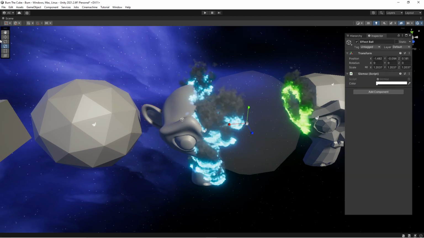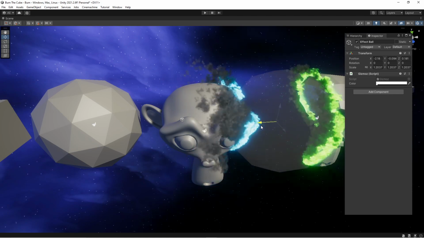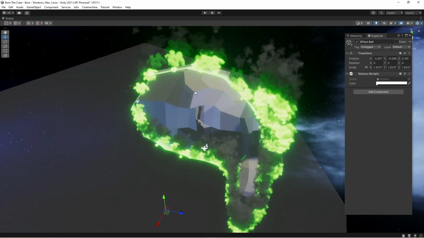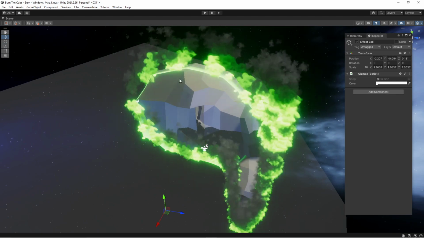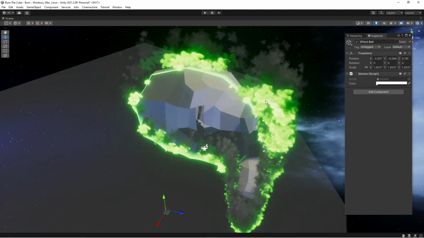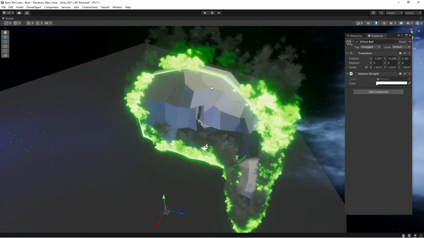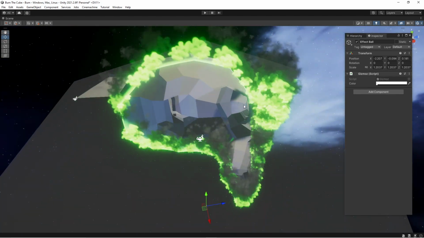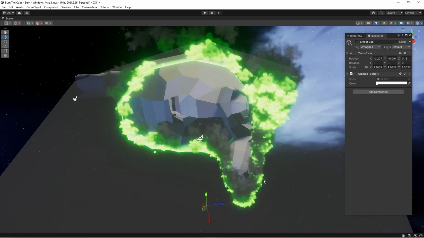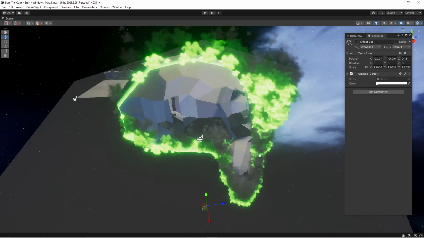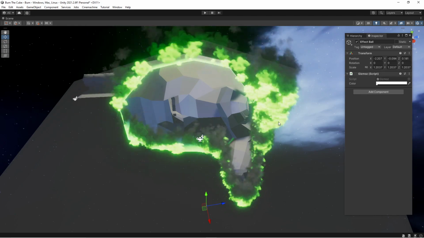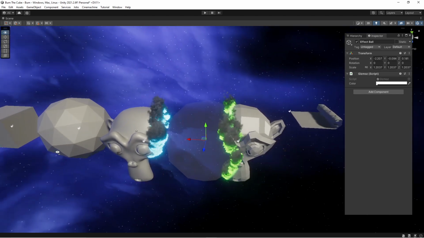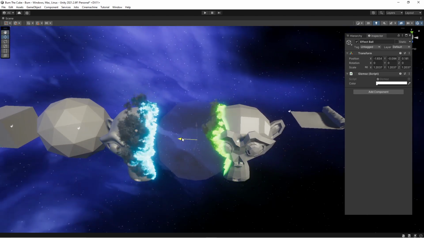The only issue about this effect is that the emission of the particles is equal for each triangle of the mesh, which means if the triangle is small, it's going to emit, say, 3 particles per second. If it is large, it's also going to be 3 per second, which means the places of the mesh that have smaller triangles are going to have much more particles, as you can see here, rather than the bigger places, right? Yeah, but that's about it.